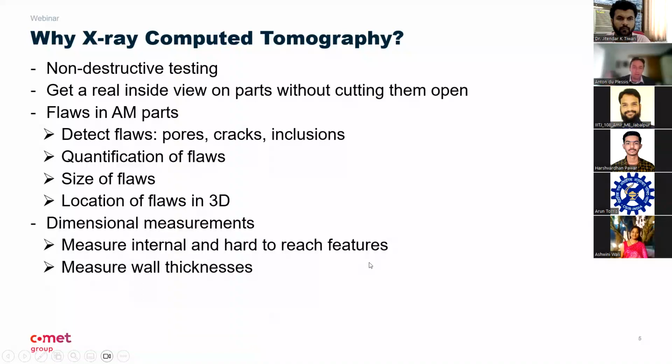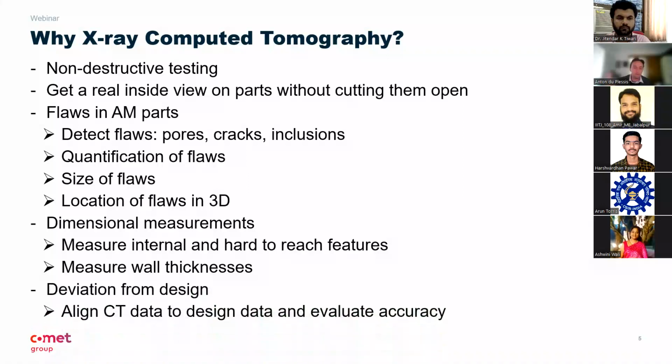CT also allows dimensional measurements, so you can measure internal features, hard to reach features, and measure wall thicknesses across a part in 3 dimensions, which would have been very difficult otherwise. Well, it's also possible to make an evaluation about how a part compares to its intended design. So you can align these two design and actual part data sets together and see how they deviate and quantify that and determine if that's sufficient for the application.